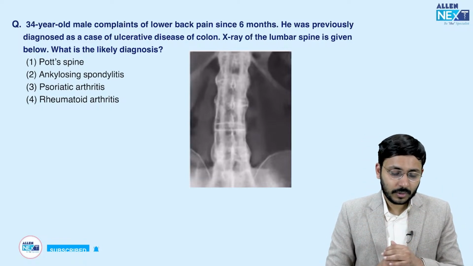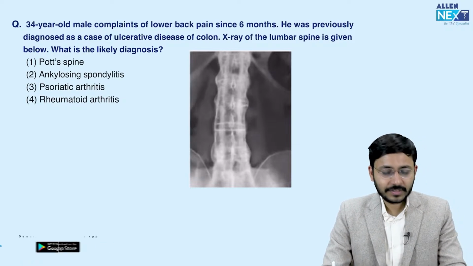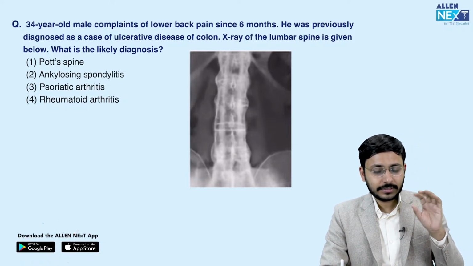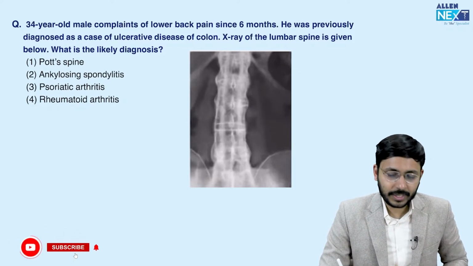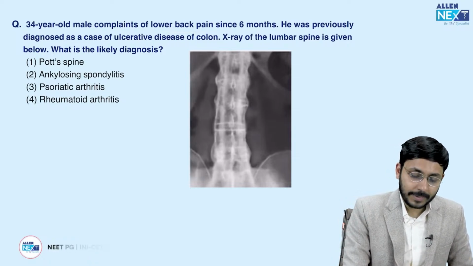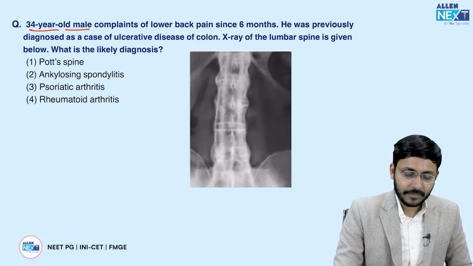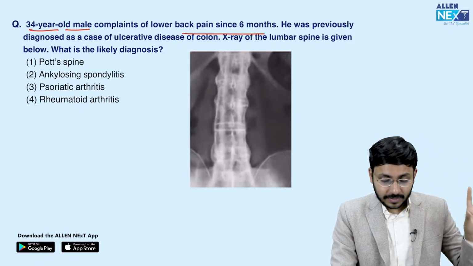A 34-year-old male complains of lower back pain since 6 months. He was previously diagnosed with a case of ulcerative colitis of the colon. An X-ray of the lumbar spine is given below. What is the likely diagnosis? So we are seeing a low back ache, a young male. Okay, it's a young male, low back pain for 6 months, and there is an ulcerative colitis history as well.